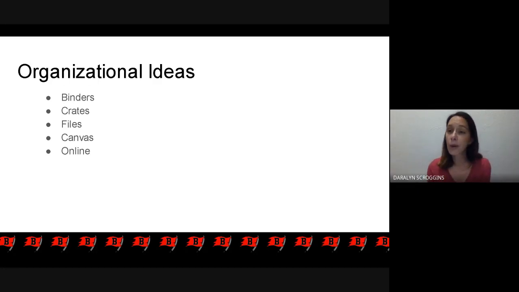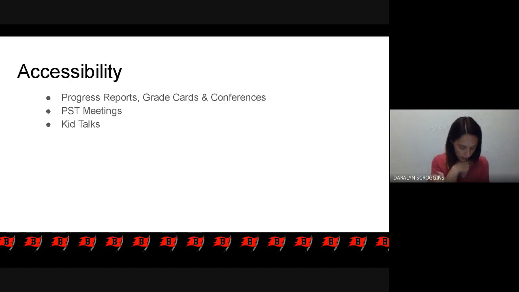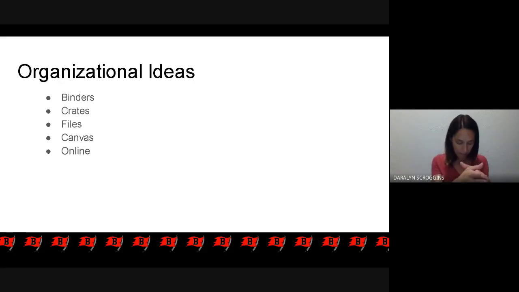However works for you. I know Canvas has some really great options for how to collect student work and how to build those bodies of work. I personally am not an expert about that. I just know it's possible. And so that's a goal for me this year, is to try and get really well versed in what Canvas can offer us on that assessment end for our kids, so that we can keep track of that in an easy, streamlined way.